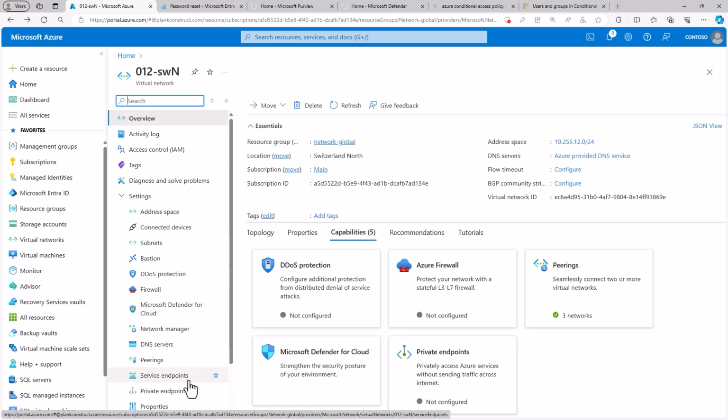Now we take a look at the terms service endpoint and private endpoint. Remember, we talked about, instead of having a virtual machine or some resource on this VNet, in one of its subnets, connecting to, say, a storage account out through the public internet, it would make sense to be able to access it locally over the Azure backbone.